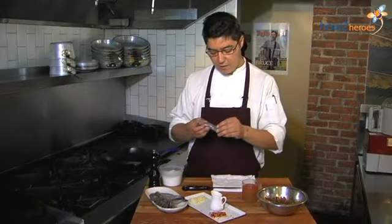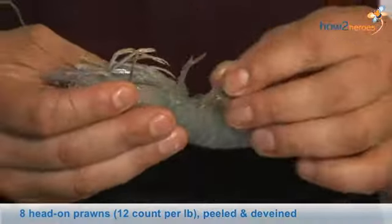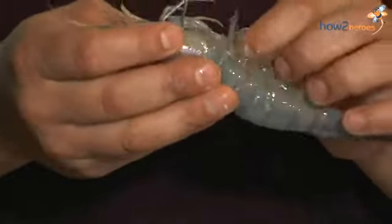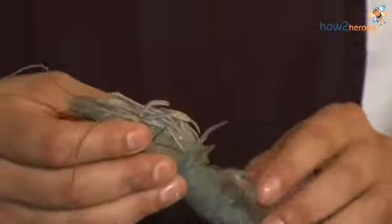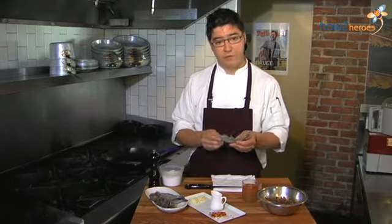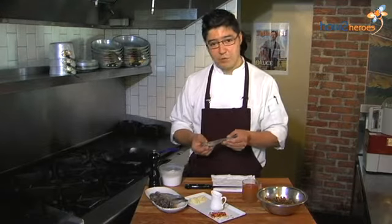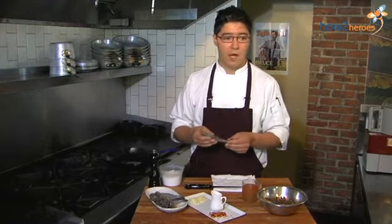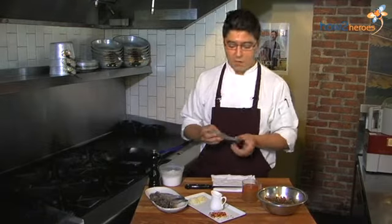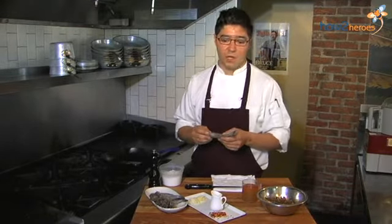So what we have here today is a shell-on, head-on prawn. The difference between a prawn and a shrimp is the larger thorax is the main difference. If it's possible at all for you to buy the shell and make your own stock and utilize that, flavor is fantastic, and that's what we do here at the restaurant. If you can't find them at your store, you can buy U12s peeled. Try to ask for the head-on if you can. It really does add a tremendous flavor. It really does, I think, make the dish.